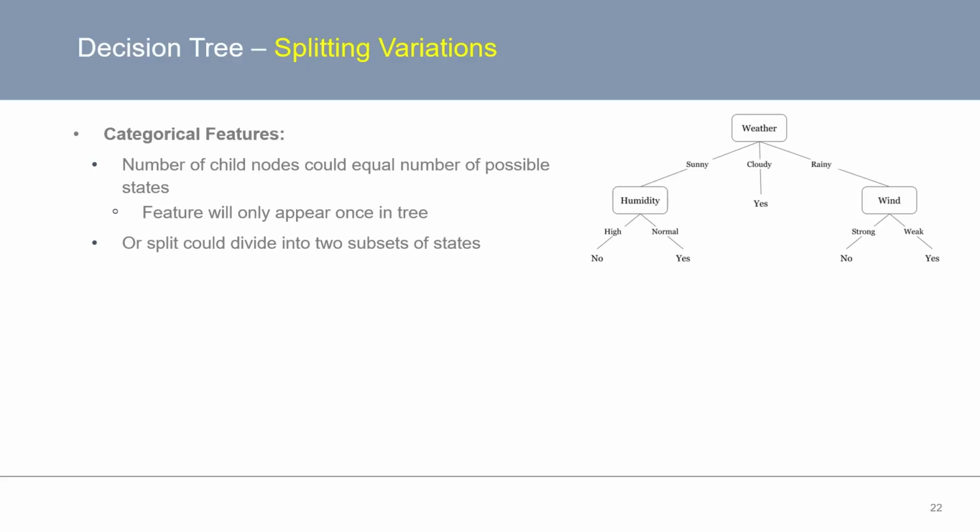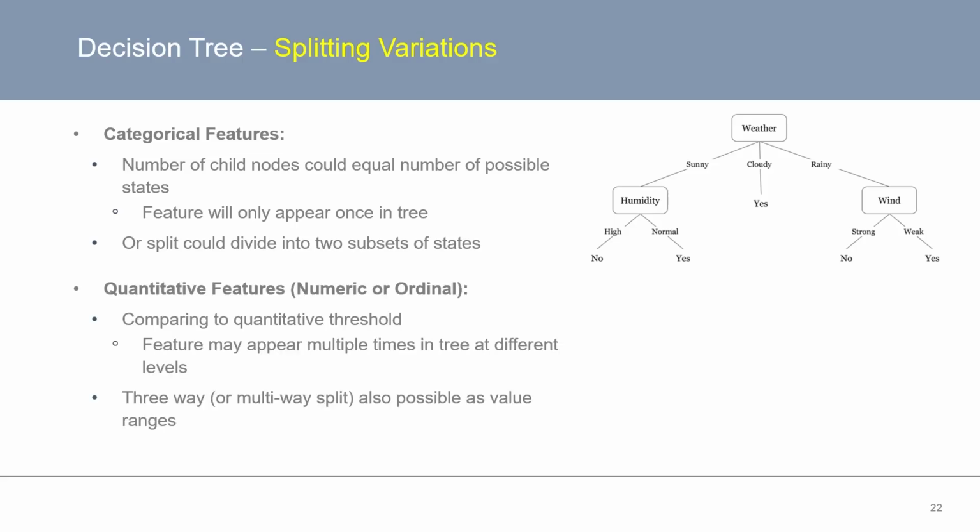In such cases, any categorical feature with more than 2 possible values would need to be re-encoded as a set of binary features using something like one-hot encoding. This will ensure that the algorithm treats categorical features correctly. Another less common possibility, in some decision tree implementations, is that a categorical feature with multiple states could create a split that divides 2 subsets of states.